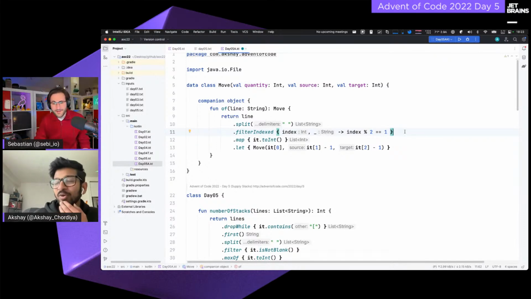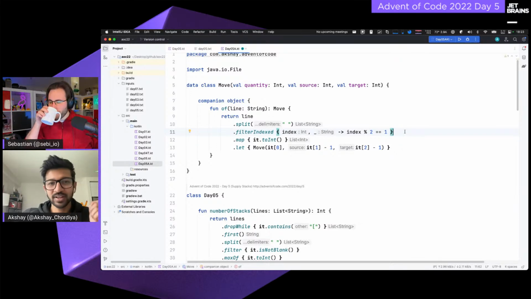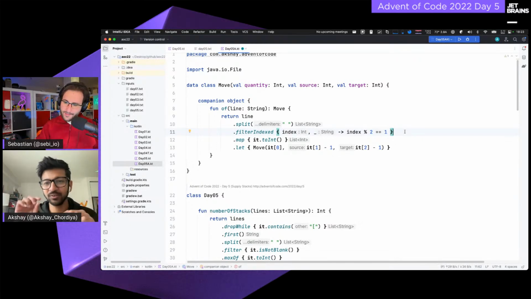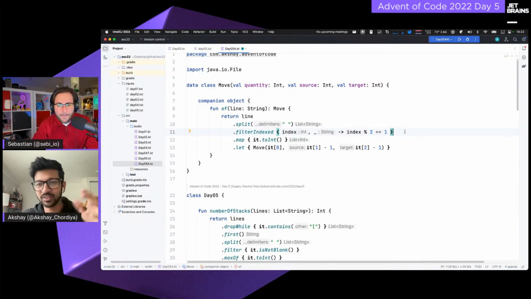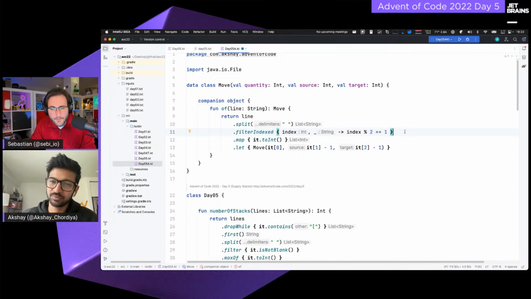Yeah, actually, this was a crazy hack which I just put together, the filter index one. But I actually wanted to do something like: take the line, filter it if it is a digit, and then, instead of splitting and doing all this math, just check where the digit is and get those characters in, because we know the position of them.